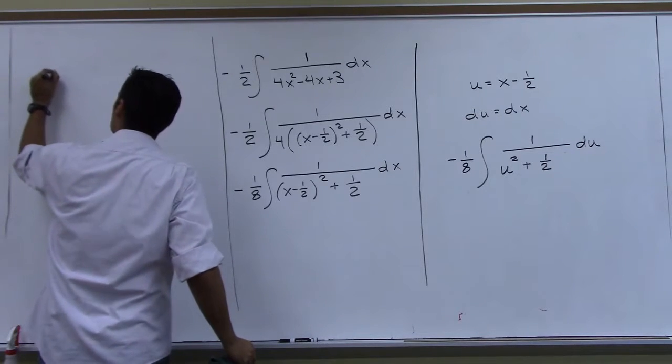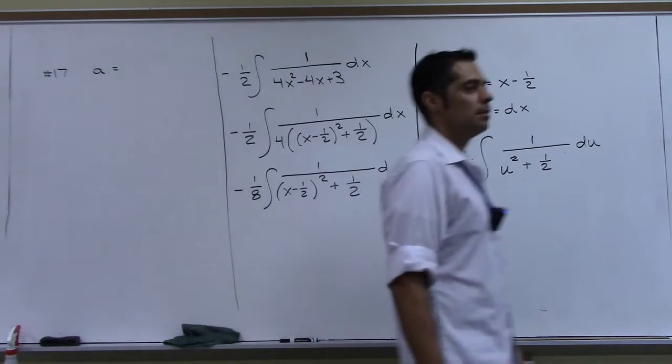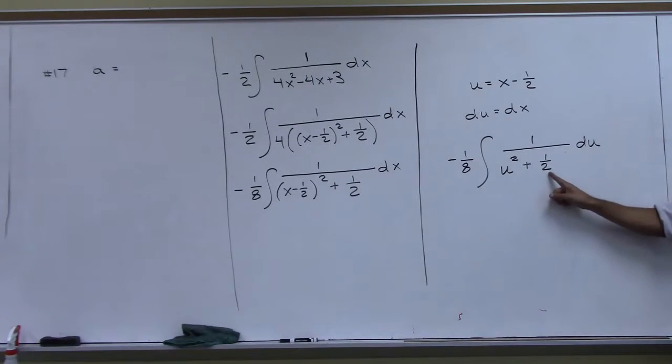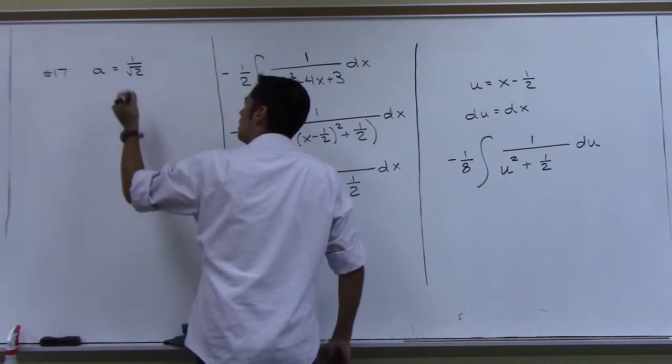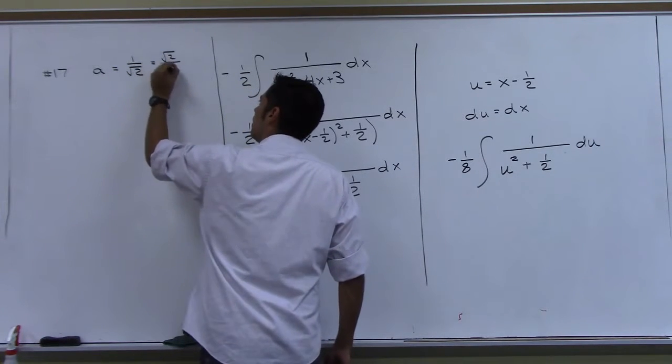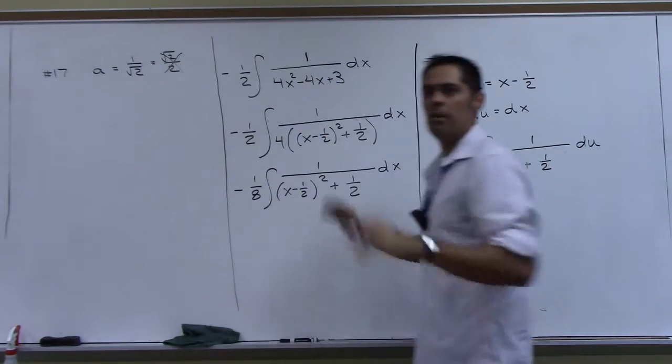Formula number 17, with A being what? Careful. This number is supposed to be A squared, isn't it? So isn't A the square root of that? The square root of 1 over 2 is just 1 over root 2. So A is 1 over root 2. You don't have to do this, and I'm not going to, but this is the same as that if you rationalize the denominator, but 1 over root 2 is good enough.